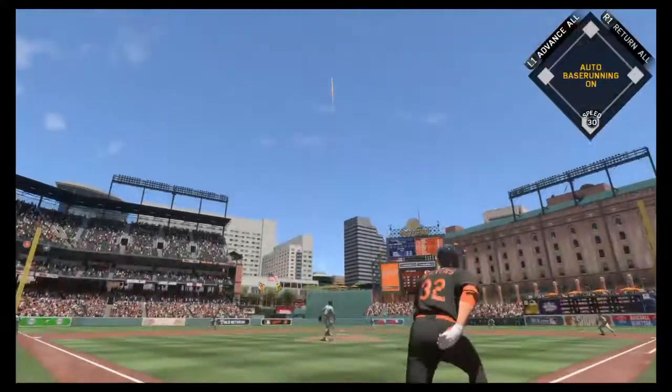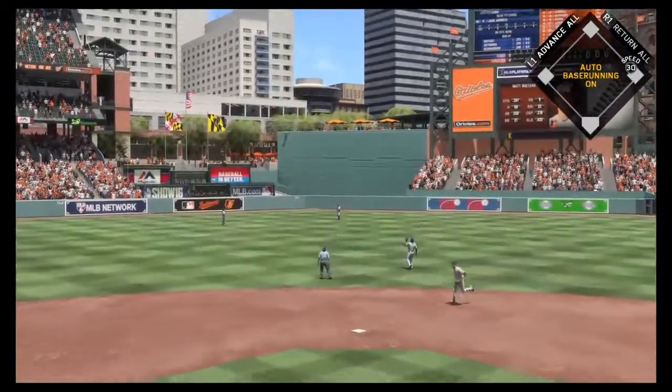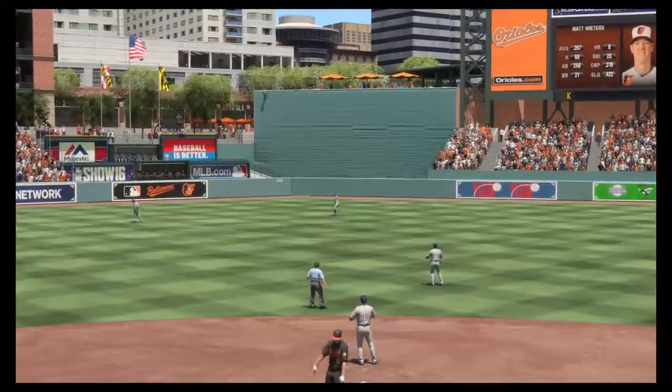Here's the catcher, Matt Wieters now. High fly ball out to straightaway center. And this is taken in by Fowler for the first out.